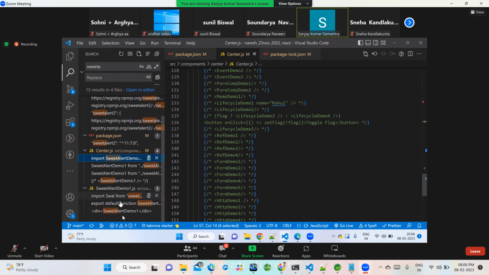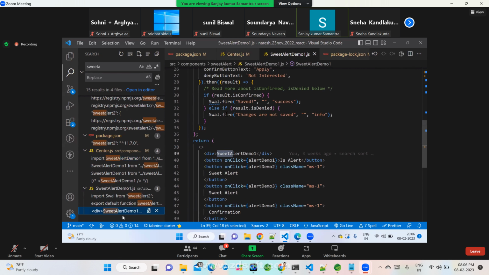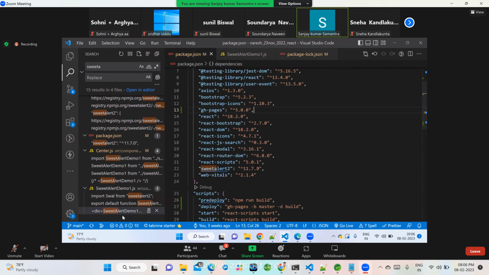Here, what are we doing? We are saying swal.fire, right? What happens? Let's say we are using Sweet Alert 11.7.0. I will give this project to one of my friends. After 1 year, my friend will do npm install. When my friend is doing npm install after 1 year, suppose at that time we have 11.9.5, then what will happen in my project? Sweet Alert 11.9.5 will be installed.